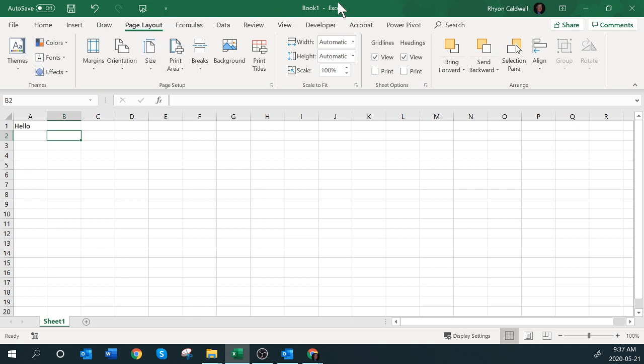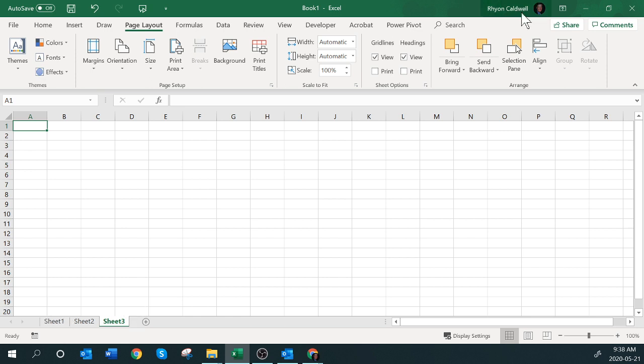Now, this area right here is the title bar, and it just tells me that Microsoft Excel is actually like a book. You can think of this as like going to a stationery store and getting a book full of columns and rows and then doing this manually. So that's why they call it a book. And then down here at the bottom, these are the sheets inside the book. So this is just the first page or the first worksheet. Now if I want a second worksheet, I can just click that, and there I can get sheet number 2. So we'll click on sheet 2, and you can click this as many times as you want. You can literally put tens of thousands of sheets into that book.